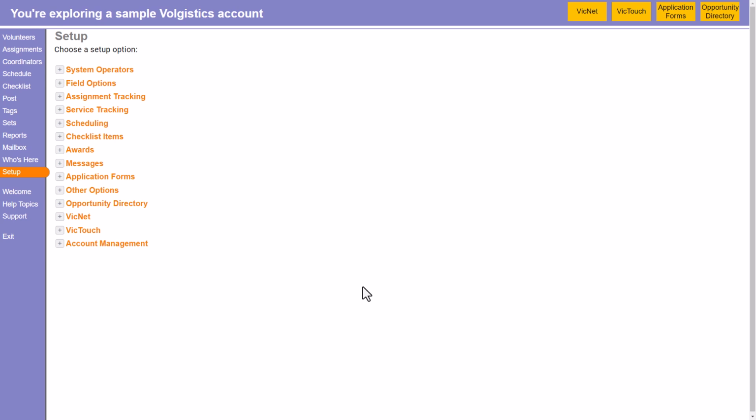So this is a good way to extend checklist items to apply to volunteers in multiple different assignments that aren't necessarily related to each other in a way that you can select easily. So the set makes it possible to expand that. And there are a lot of additional rules with sets, so this doesn't have to just apply to assignments. It can apply to any number of other fields or other criteria within the volunteers' records.